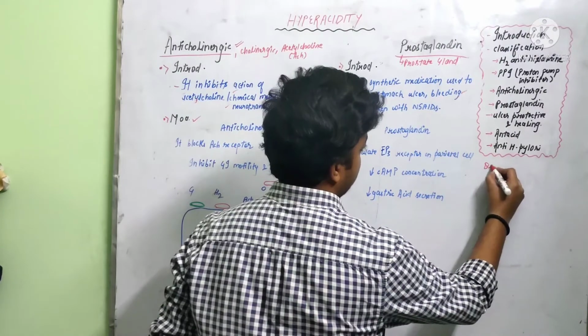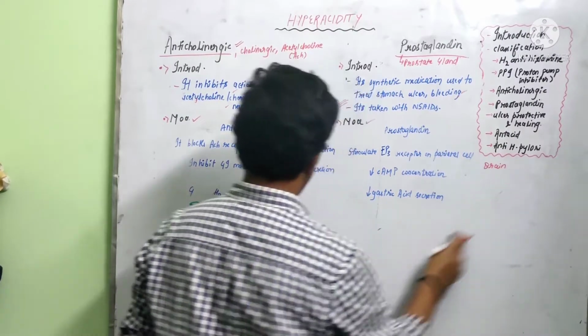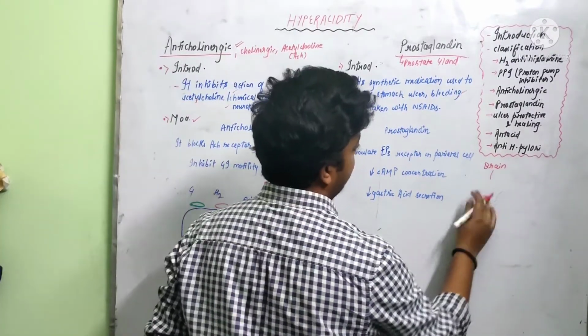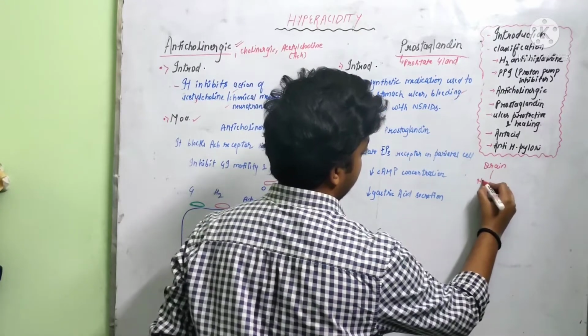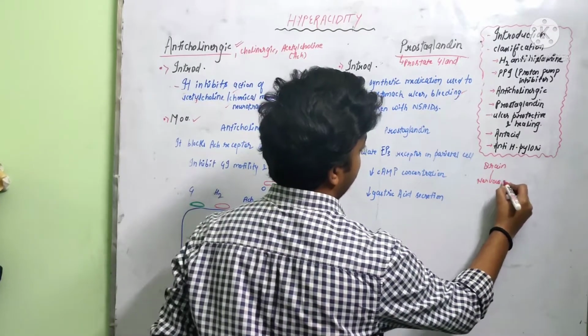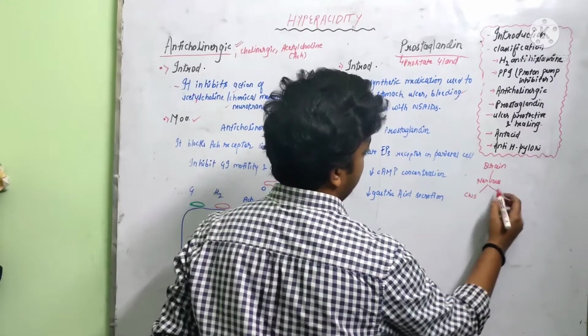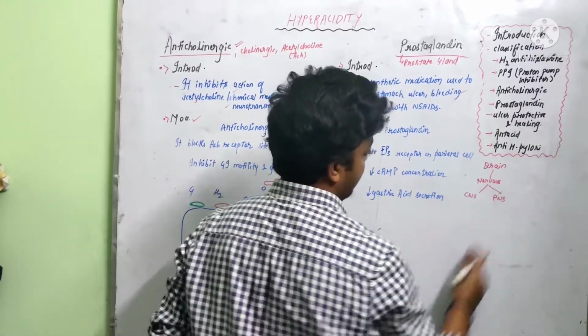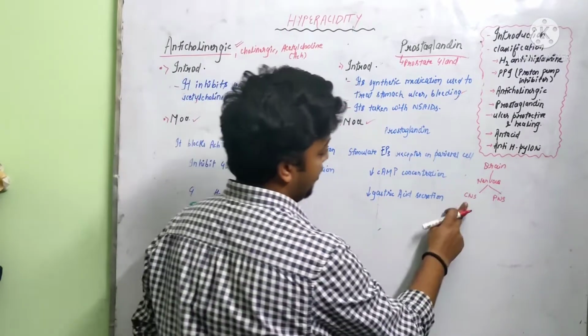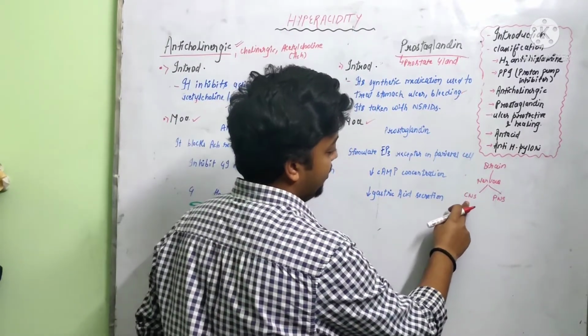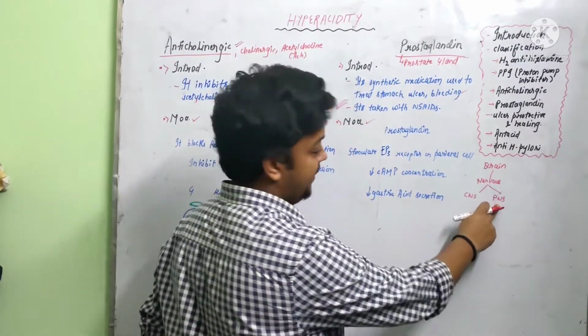Now the brain has to send the signals to these neurons. How? You know that the brain sends the signals via the nervous system, and in the nervous system we have two classifications: one is the central nervous system, the other is the peripheral nervous system, right? That means the neurons present in the brain and spinal cord, and the neurons present outside the brain and spinal cord are the peripheral, right?